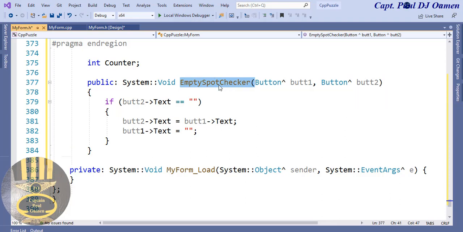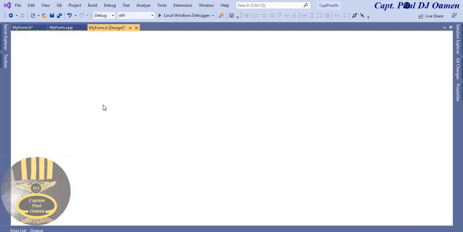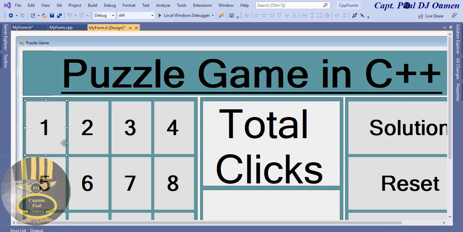So I'm going to copy that very function name, copy it from here, there, and let's do one thing. Come straight to my design here, double click on button number 1. Well, just before I double click on this button number 1, one thing I'd like to show you guys is, you see button number 1 will be able to move horizontally. That's going through the position of button number 2, and also take position of button number 5 as well.